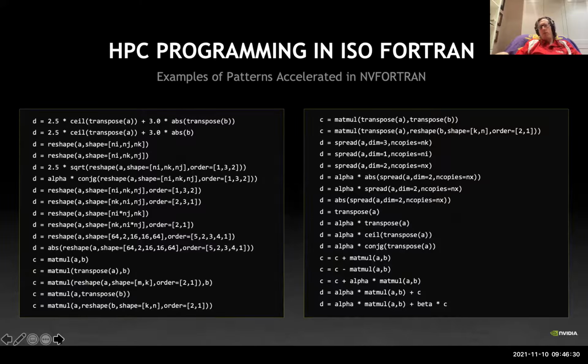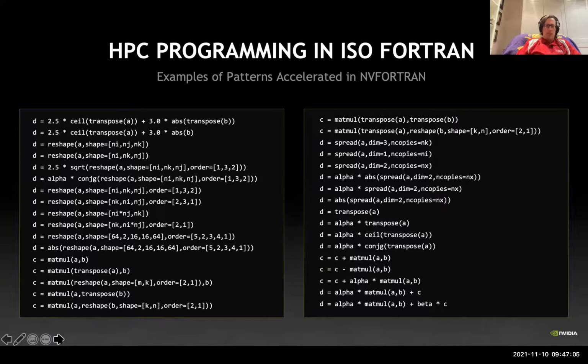And the way we support this is actually with cuTensor. So if you write code that uses reshape and matmul and all this fun stuff, it will actually map that onto a cuTensor backend. So you'll get pretty good performance out of that. The performance you lose will come from the overhead of obviously wrapping these things up and not having all the asynchronous support. But it's really quite amazing that you could write very textbook linear algebra algorithms, pull them out of Golub and Van Loan, write them in Fortran intrinsics, and know that they'll run at multiple teraflops on a GPU.